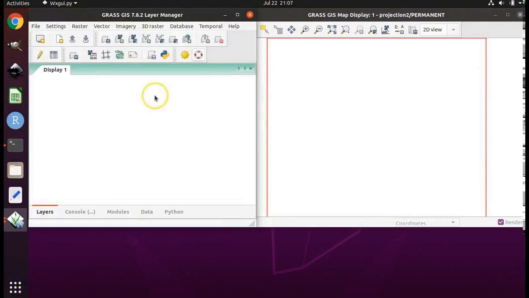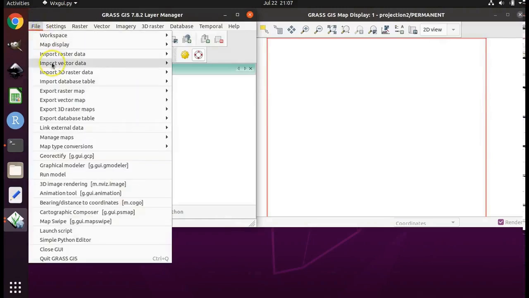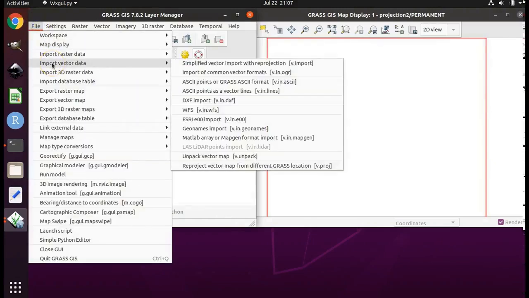In this case, the new layer was not imported automatically for us, like it was with the first layer upon startup of GRASS GIS. In this case, we still need to import the layer. We've set up a new GRASS location that has the right specifications to be able to import this layer, and now we have to import this layer. Go to File, import vector data, because the format of this data that we're importing is vector data.